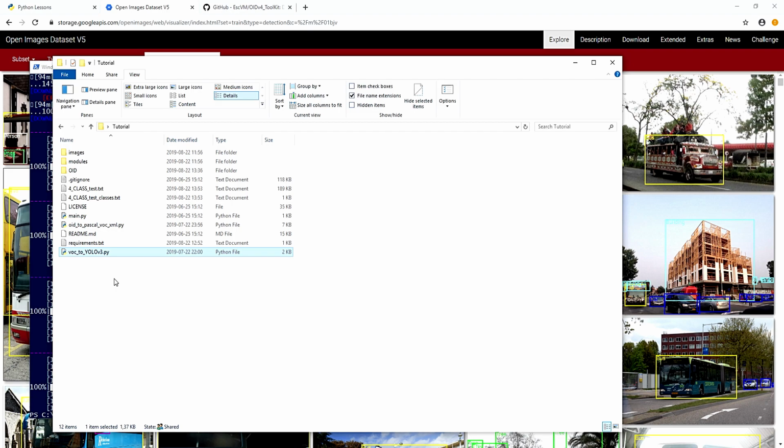Anyway, I'll continue on this in my future tutorial, where I will of course do this for my Counter-Strike object detector. And the next step is to convert XML to YOLO v3 file structure, as I mentioned. And with my example, in the fifth step, we'll get the class test and class test classes files, and we'll use them to train the YOLO v3 model.